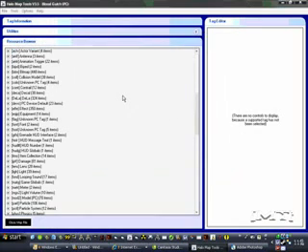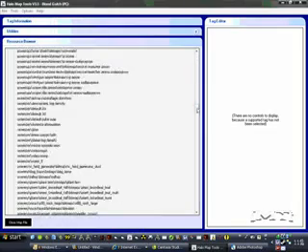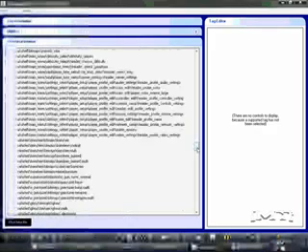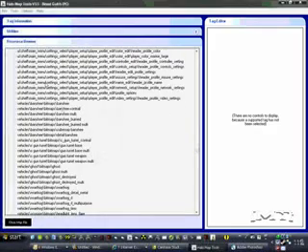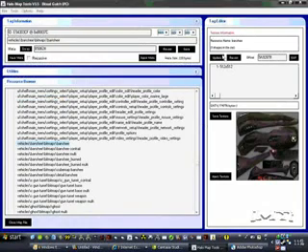Now find the little bitmap branch. Expand the branch and locate a bitmap that you want to change. For this tutorial, I will use the Banshee texture. Take note of the texture information over on this side. This bitmap is DXT1. This information will become useful later in the tutorial.